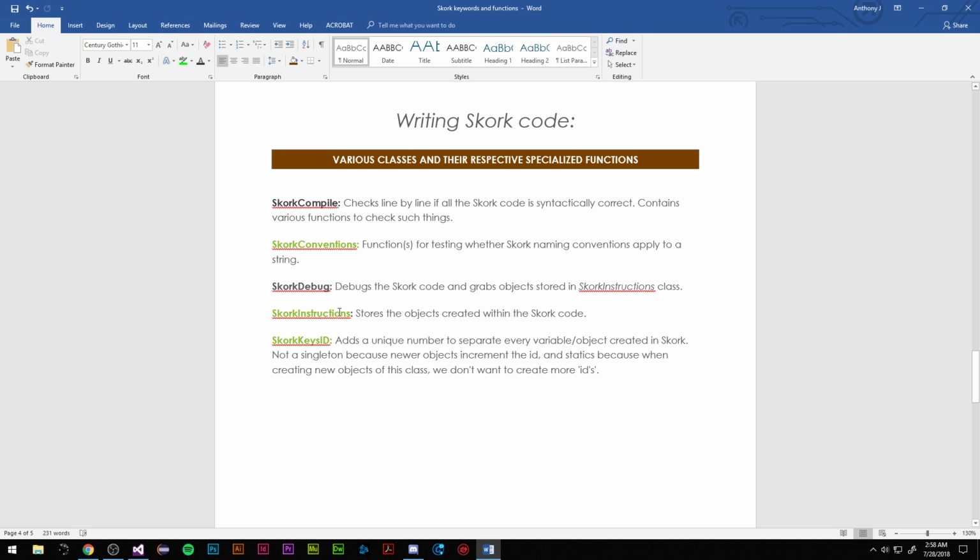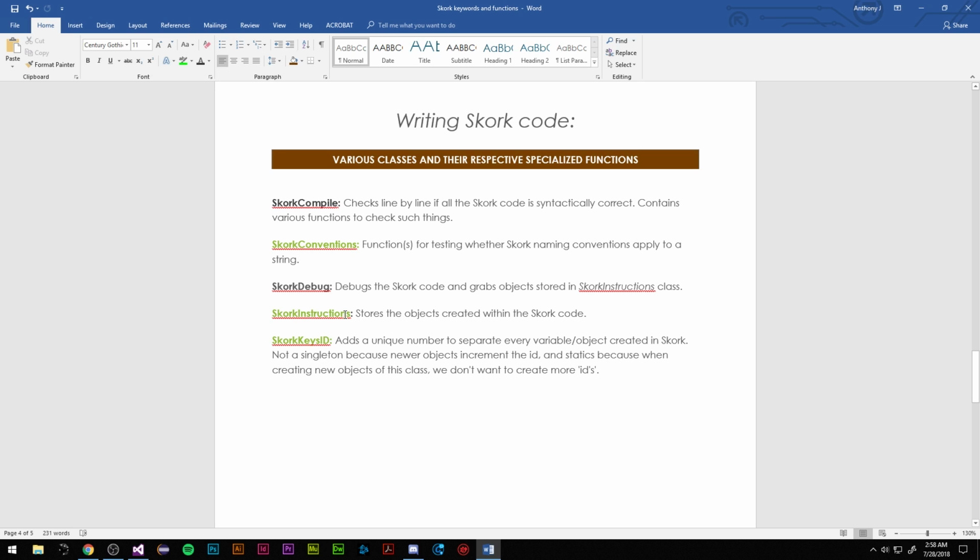Skork instructions class stores the objects created within the Skork code. So your integers, your Skork, your sprites, your booleans, your doubles, like actual variables that you create in Skork, it's stored in the instructions class.